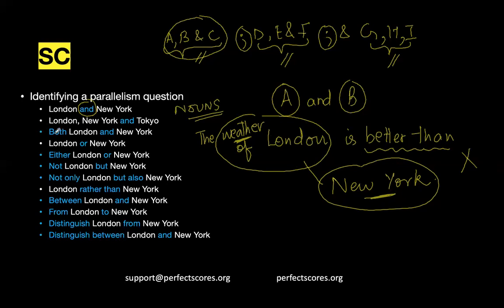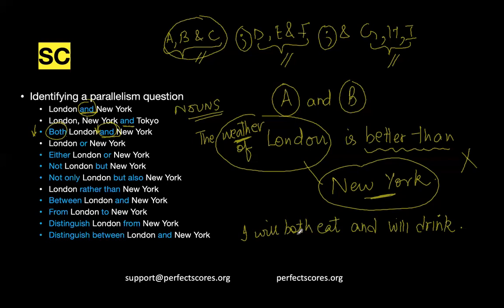So the important thing in this part is knowing these markers. So you have and with two or more than two things. When you have both this and this, this is tricky because sometimes you get verbs and half of the verbs will be written here before both and half of them will be written over here before the and. So you have to be very careful. For example, I will both eat and will drink. So do you think this is a correct sentence or is there a problem? There's a problem. Yes.